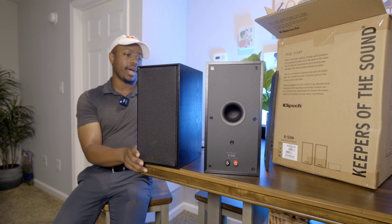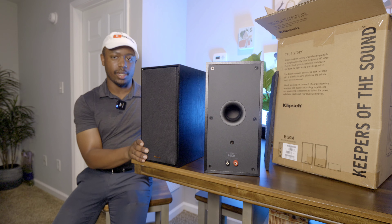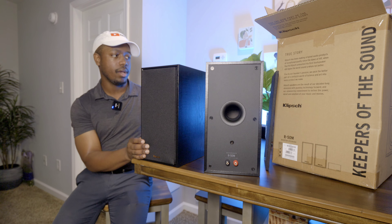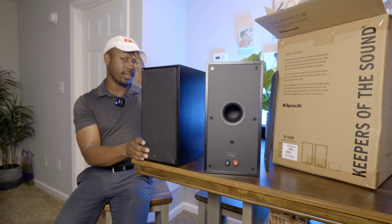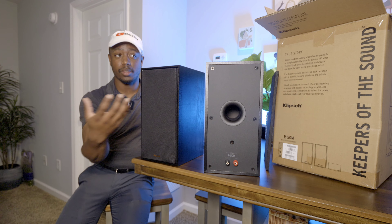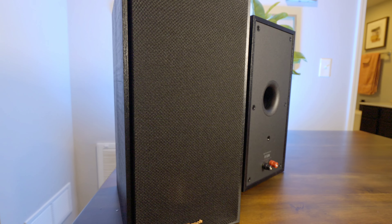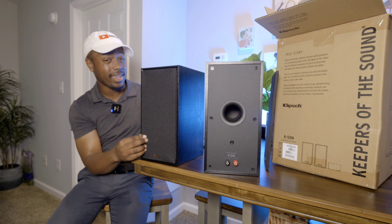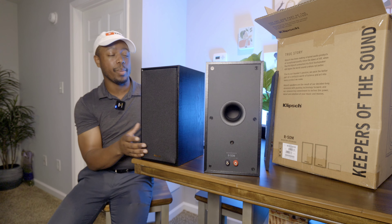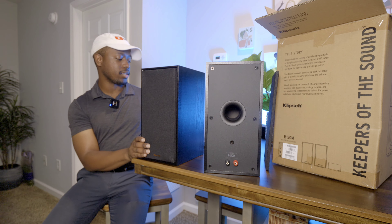Both speakers are out of the box now. Looking at them — eye test — they look like they're going to be solid performers. They'll be really good for surround sound applications, which is what most people will use these for. I don't think there's enough bass for a standalone two-channel or front stage setup. But they'll be perfect for surround sound or a small desk application for gaming, editing, or just needing better sound at your desk. We'll have to see how the horn performs in near-field listening — I don't know if it'll be too much for most people's ears. Klipsch used to carry a stigma as a fatiguing, bright-sounding speaker, but I don't think that still stands. We'll definitely find out. I'll test them on my desk for near-field and in my home theater as surround or front speakers.